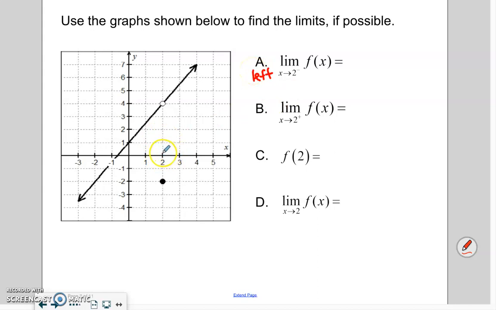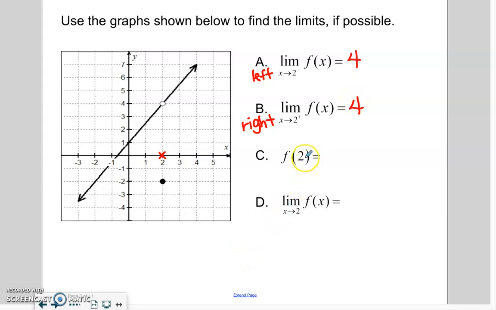So you're approaching the value 2, so follow your graph and get closer to 2, but come from the left side of that. So it looks like we're getting closer and closer to 4. Remember, this hole in the graph, it doesn't matter. It's just what are you getting closer to as you climb this graph, not what is the dot equal to. Okay, so I'm getting closer and closer to y values that are equal to 4. From the right side, that little plus means from the right side. So from the right side, I'm also approaching 4.